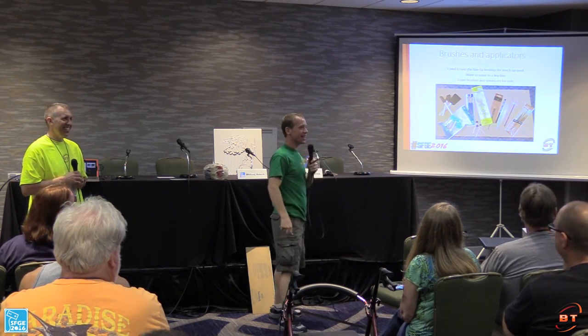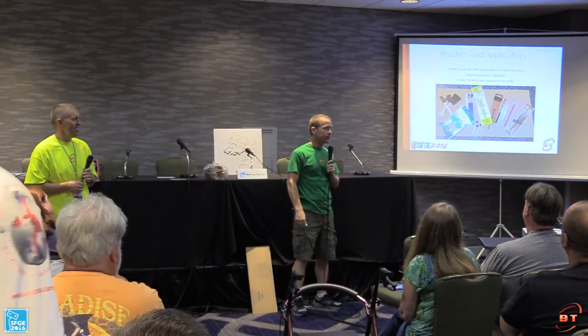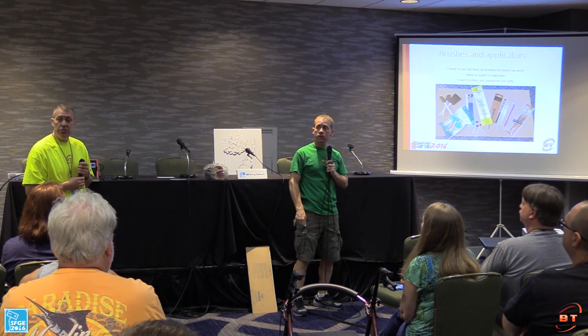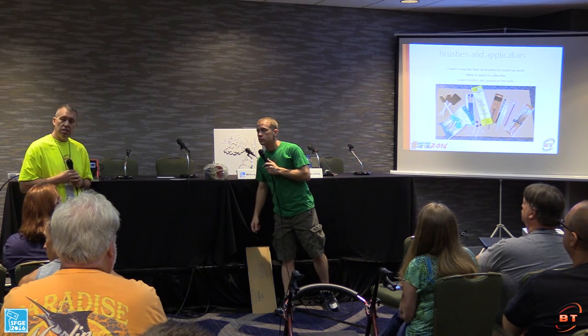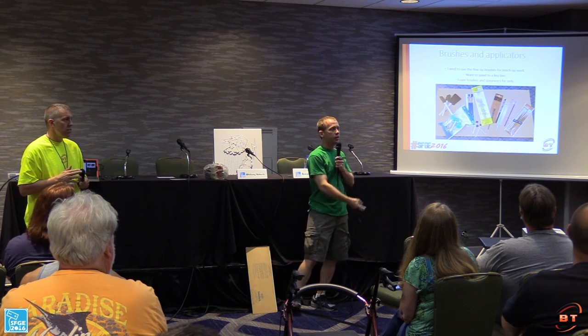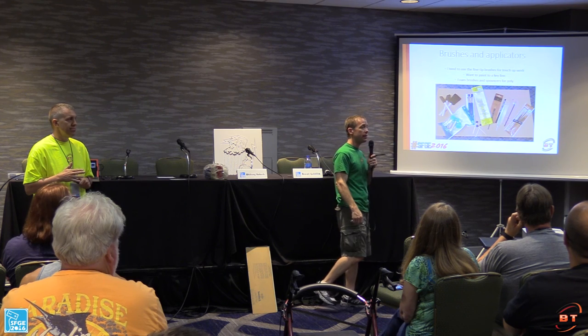Would your magic eraser work for sanding that down? I've never tried it, honestly. Oh yeah, it will leave a little something behind. So I've never tried it. I've just gotten really fine sandpaper from a hobby shop.